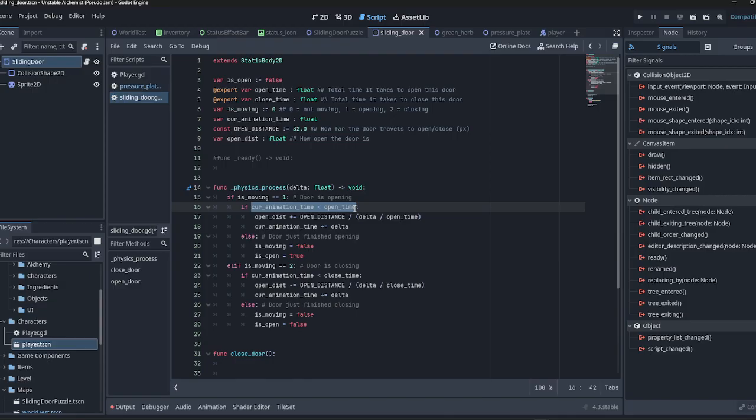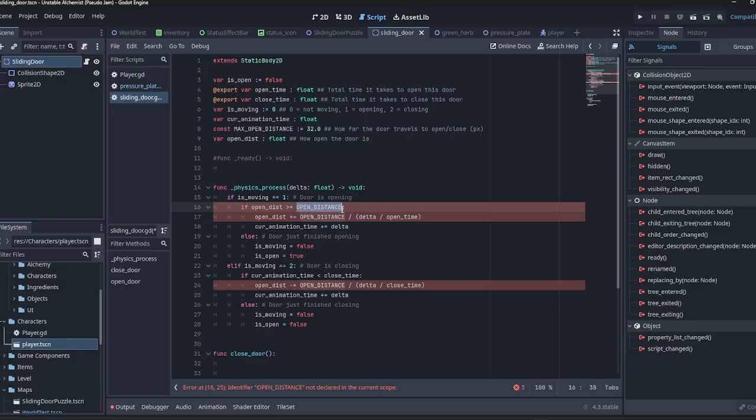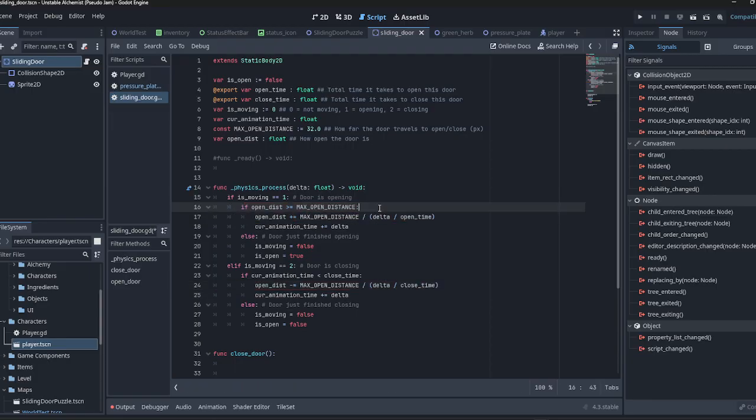Is if the open distance is greater than or equal to the max open distance, so this is less than.